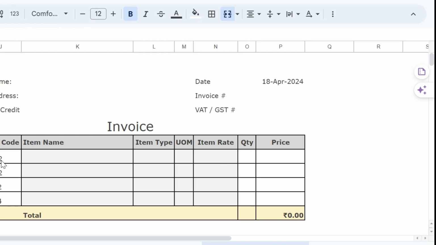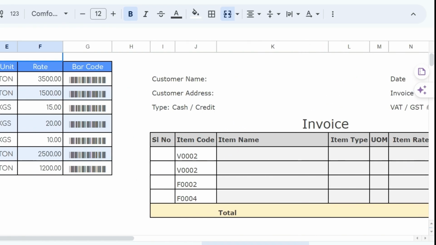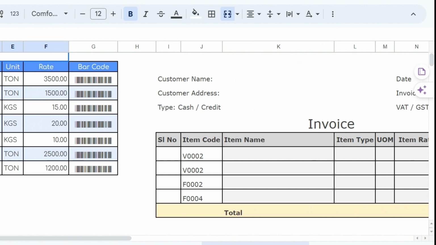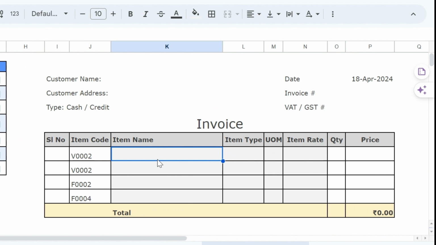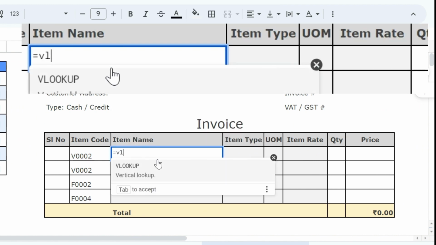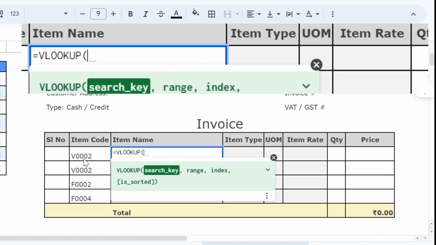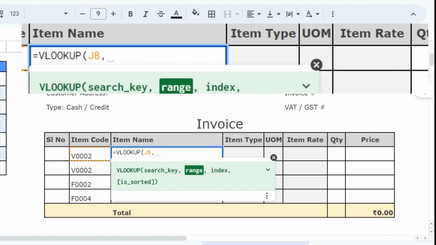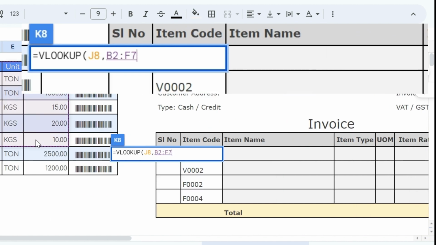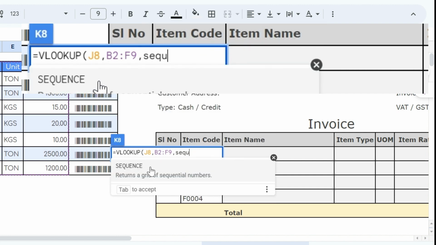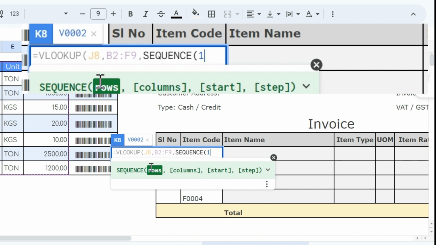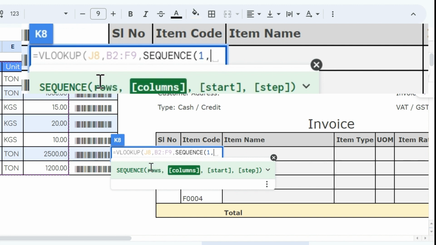Now let us see how we can use the VLOOKUP function with array formula. Here in this table we need the columns one after the other in the order as in the master table. We saw in the session on sequence function, the sequence function returns values in array. Let us try passing a sequence function to the VLOOKUP function to get the values in the same order.